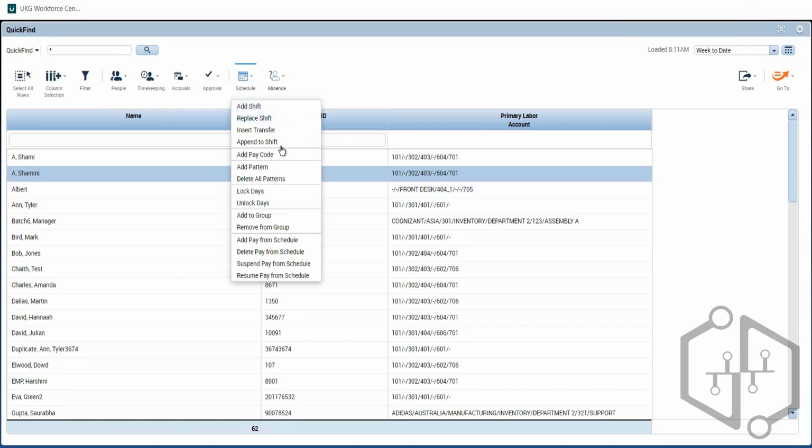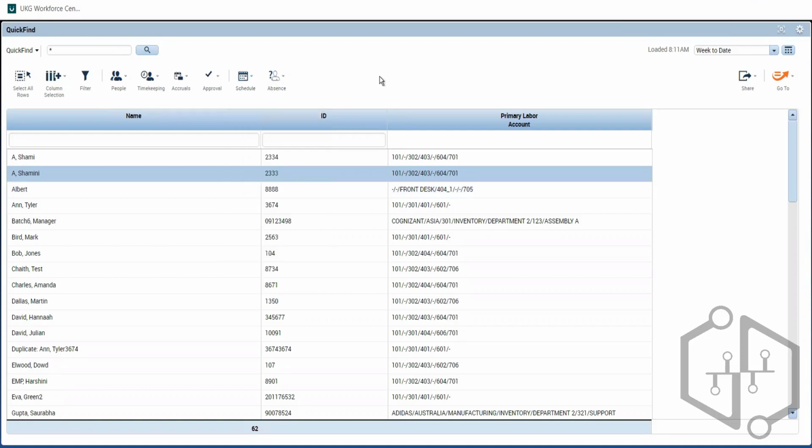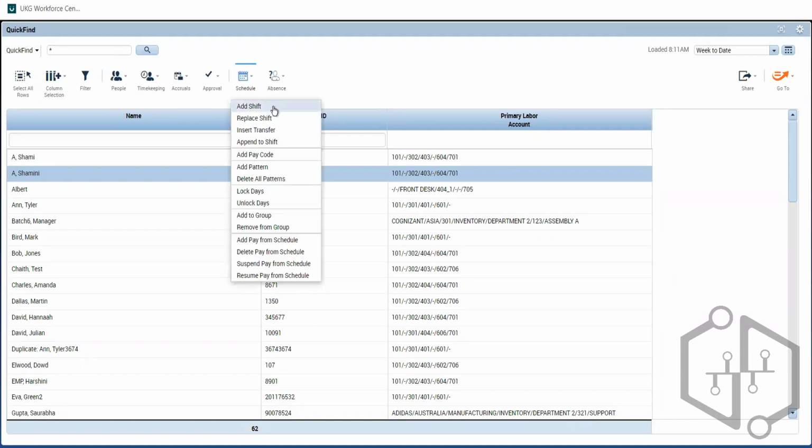If you click here, you can see add shift, replace shift. This will say what the start time of the employee is, what the end time is, what time he takes a break and so on. Basically, when he starts to work and when he completes his work.